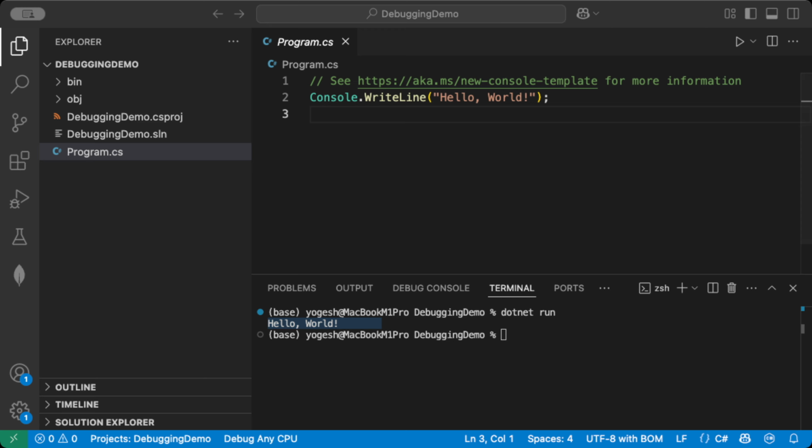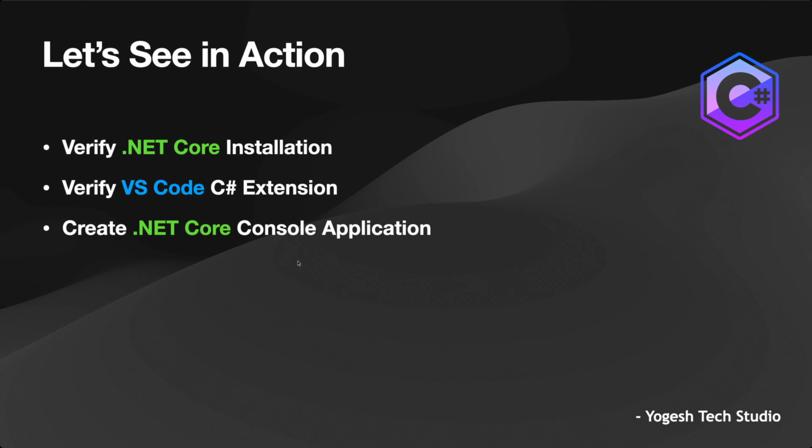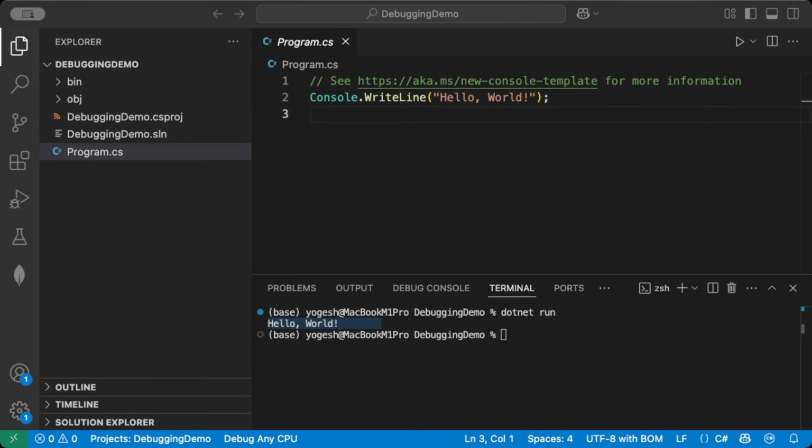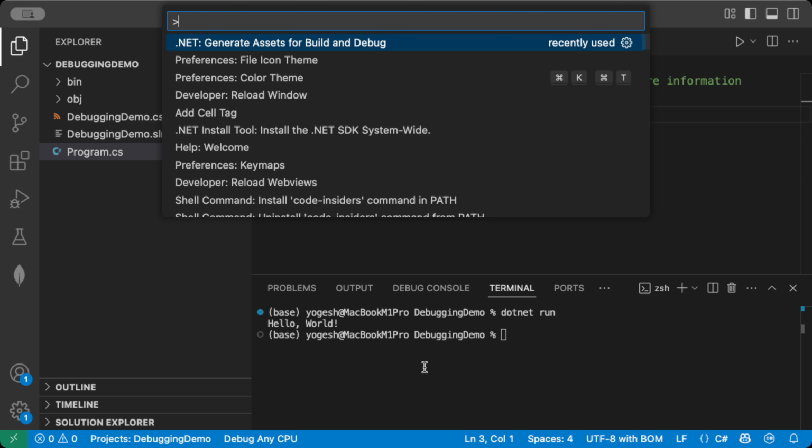Next we will see how you can generate and configure the debug operation in Visual Studio Code. Let's switch to Visual Studio Code, and you can type in Shift Command P and you should see .NET: Generate Assets for Build and Debug.